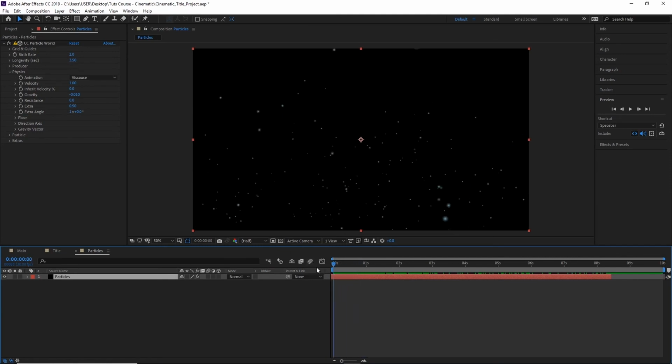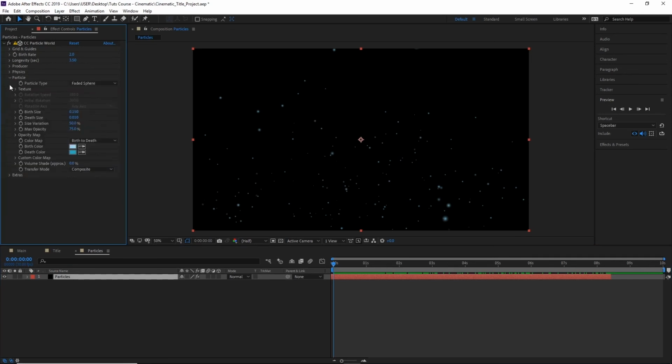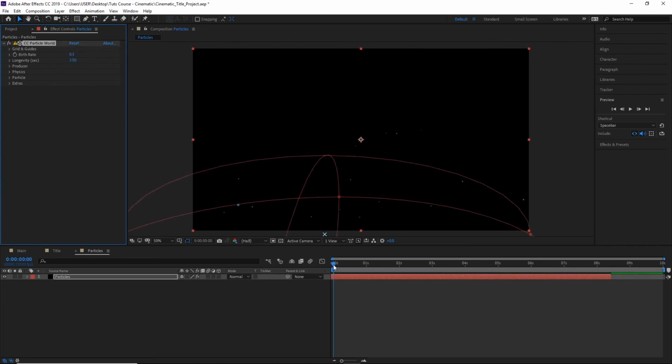Excellent. Now another way to control the amount of particles on screen is the birth rate. So let's go ahead and change that here. So, not in particles, so in the birth rate, it's up here. So let's change the birth rate to something a little bit less, so 0.3.